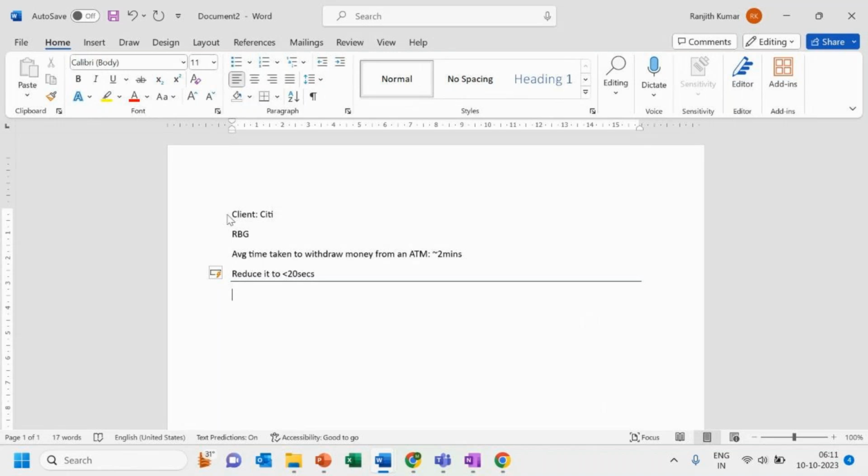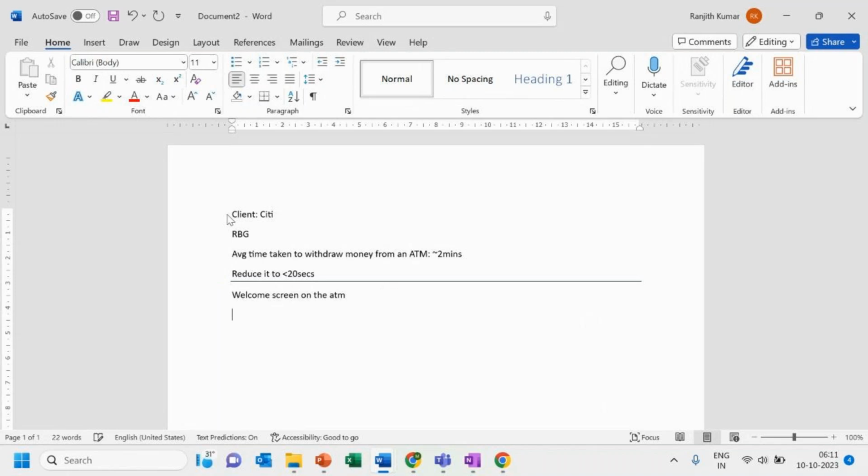A typical customer, when he or she goes to make an ATM transaction, what are the different steps involved? Assume the customer is in front of the ATM machine right now. What's the first thing? You see the welcome screen on the ATM.